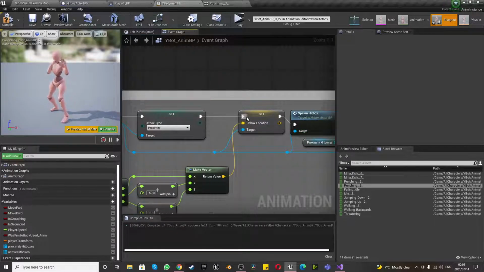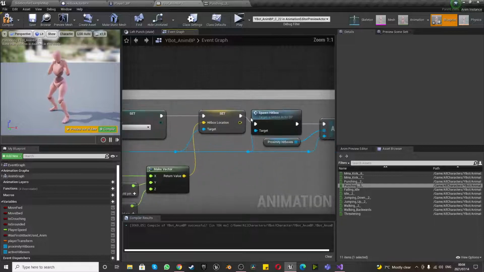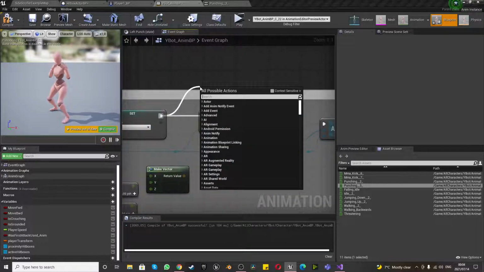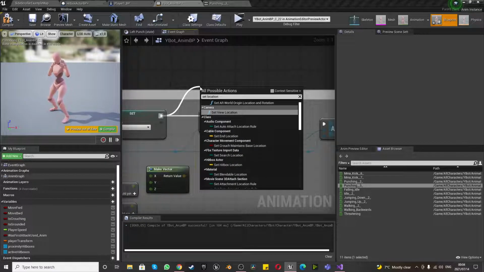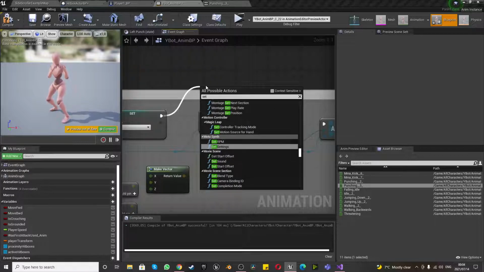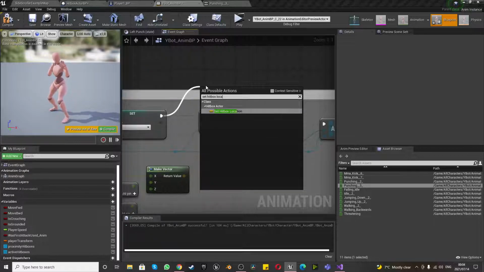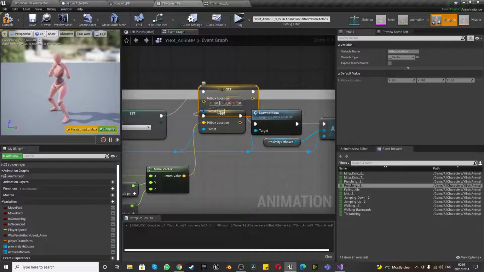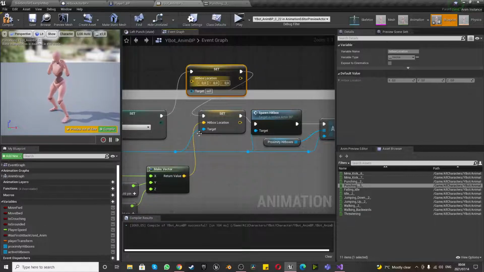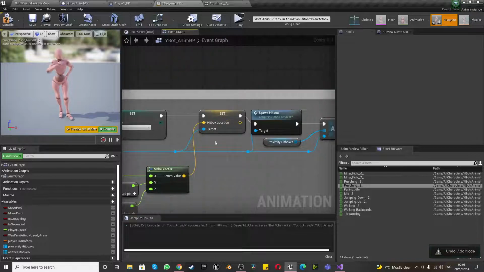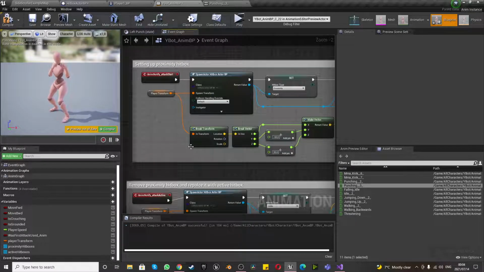Then we're going to connect the proximity to its location, set location. Once again, you just go over here and type in set hitbox location. And we will just connect this variable in here. What this variable does is that we are breaking the transform so we can move the location of the hitbox.